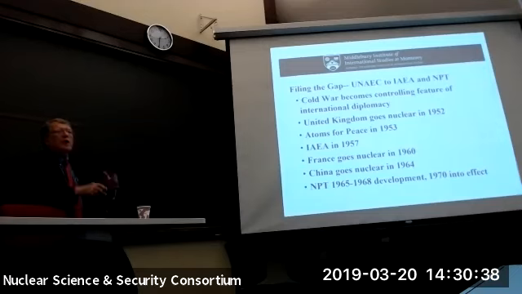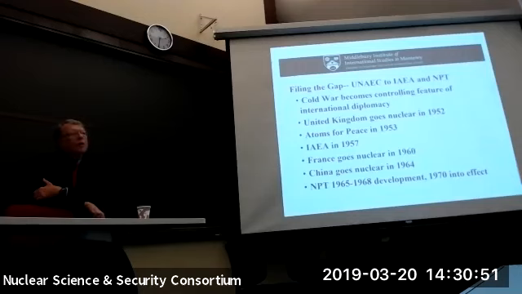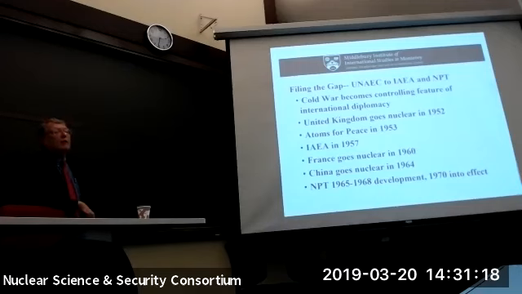So the NPT then, the non-nuclear weapon states who are NPT members, they have to execute an agreement with the IAEA to set up a procedure for inspections and accounting for nuclear material in their possession. These are individual documents between the IAEA and those states. There's not a one-size-fits-all, although there's a guideline for what it's supposed to contain. As far as I know, there are no significant variations. Some of these are public and some of them are not. The majority of them are not public. The agreements between the agency and non-nuclear weapon states.